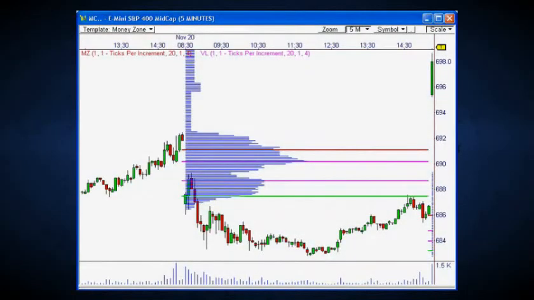Alright, we got a big gap up at the open this morning, and usually what we try to do is determine if we're going to get a continuation to the upside or if we're going to find overhead resistance and drop back toward the day's lows or maybe even find new lows. We've gapped through all the Money Zone levels, and we're going to see if we're going to get a continuation to the upside or reverse.